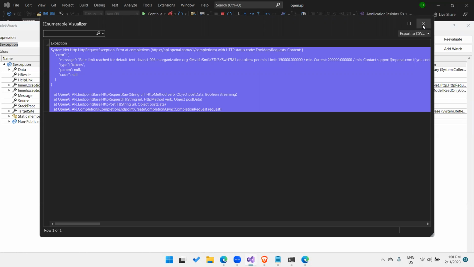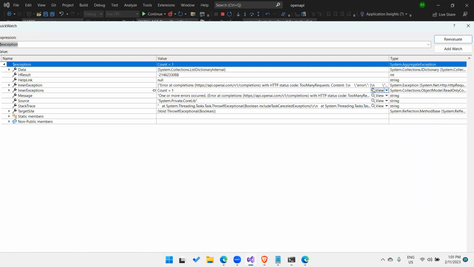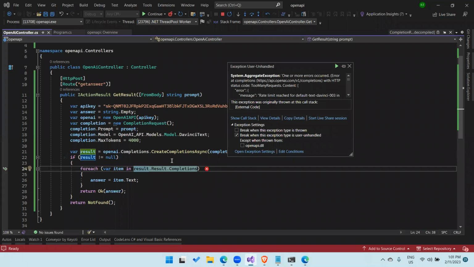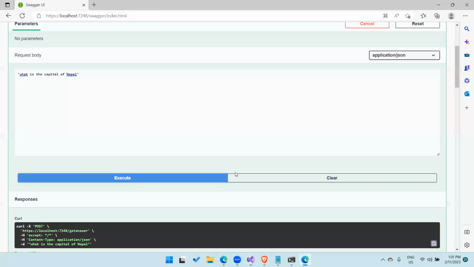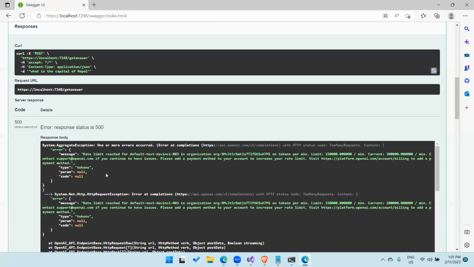So it says too many requests. So I think this issue is from OpenAI. So probably I will receive too many requests. Let's run that.